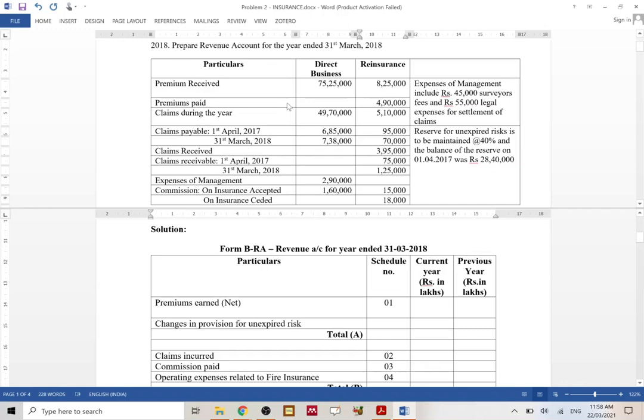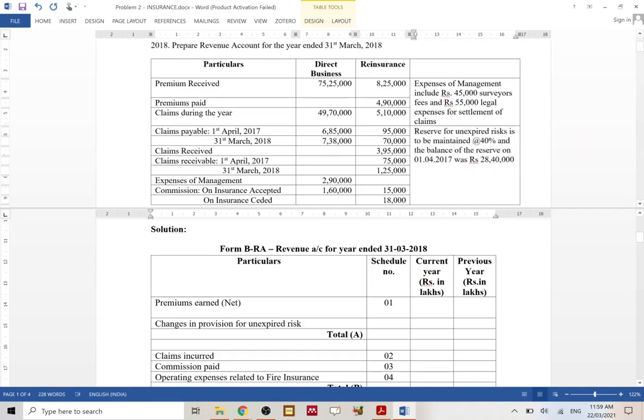So for every schedule we have some items that are provided to us. Besides that, some additional information is given related to expenses. This is additional information; you don't have to read it like this in this line. Expenses are given to you, and also how much should be the reserve for the current year as against the reserve that was maintained during the previous year. All that information has been provided. We will see that later.